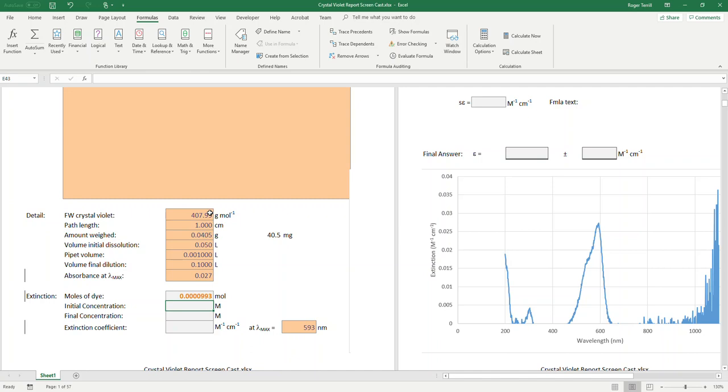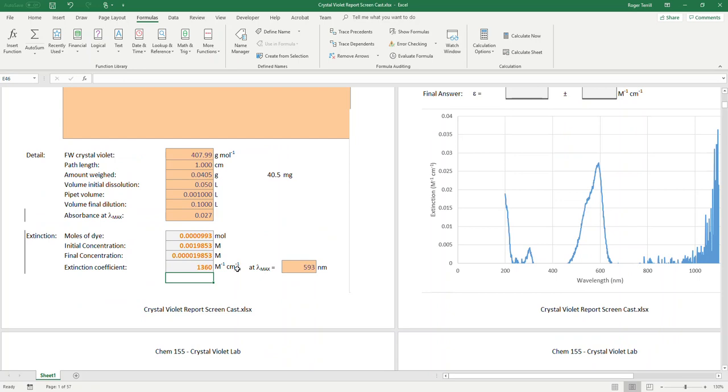The initial concentration is going to be equal to the moles of dye divided by the volume of dye. The final concentration is going to be equal to the initial concentration times the pipette volume divided by the volumetric flask volume. And the extinction coefficient will equal the absorbance divided by the concentration.